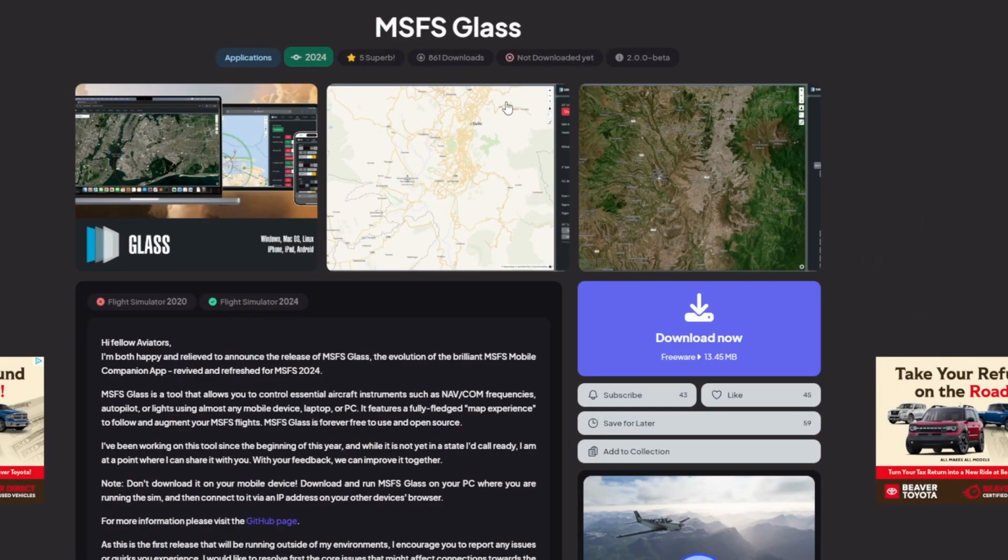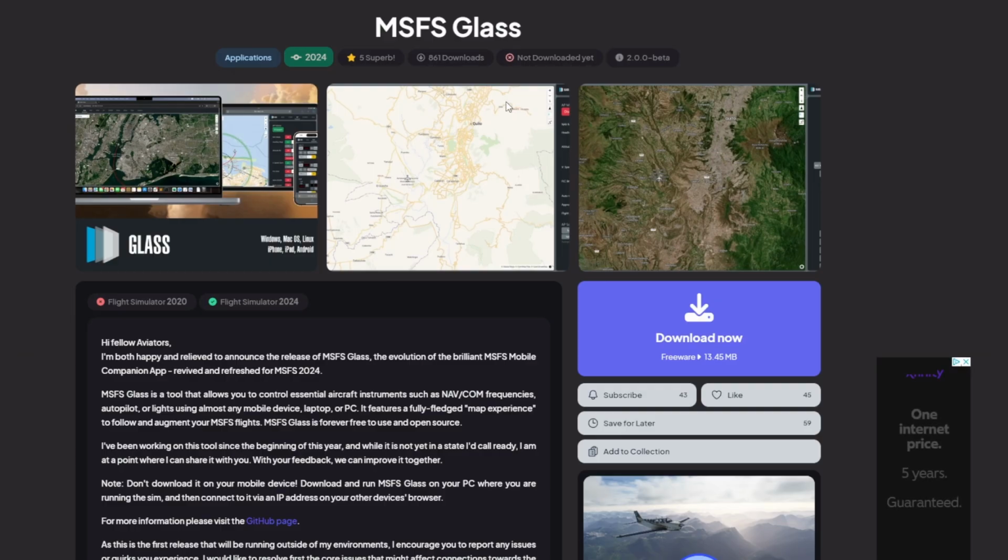So again, the beautiful part about this one is it is not aircraft specific. Now keep in mind, when it does come to things like this, if an aircraft developer has done anything funky on the back end, if you will, or any deep customization of any particular system, it may or may not function. But for the most part, I have never run into any issue using this app. I love it. I absolutely love this app. I was so happy to see that this thing was back.